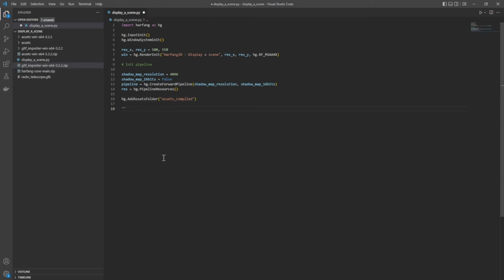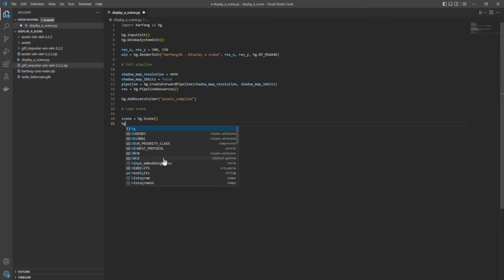Then we will load the scene. So load scene. First, to create the object scene, scene equal hg.Scene simply. And then we use the function LoadSceneFromAssets.